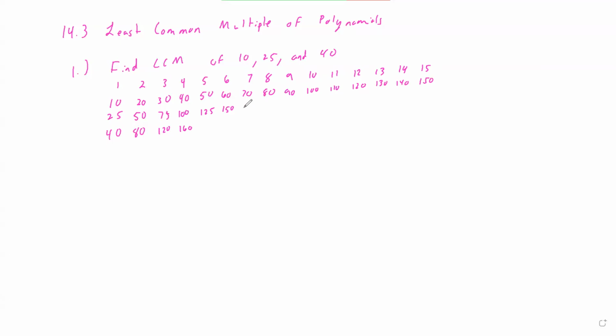And then 7 times 25 would be 175. And then 5 times 40 would actually be 200. So then I got to come over here and I got to go 16 is 160, 17 is 170, 18 is 180, 19 is 190, and 20 is 200. And then 8 times 25 happens to also be 200. So there you go. Sometimes it can be a lot quicker, sometimes it can be a lot longer, but I found this one to be the easiest method versus using the prime factorizations because I struggle with the factor tree. But 200 right here would be the answer.